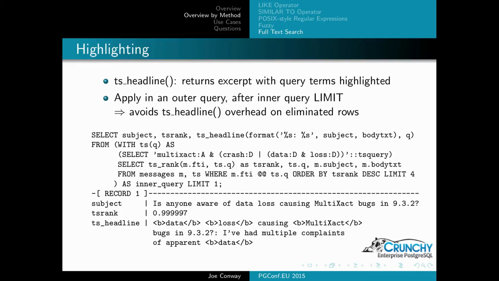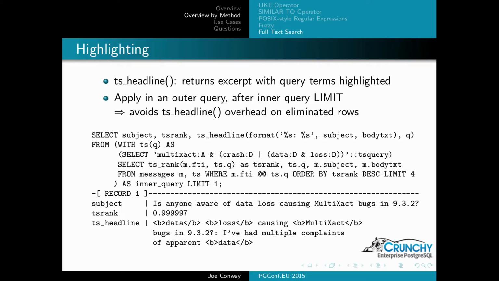So in this case, what I did was I wrote this query as an inner query and an outer query. In the inner query, I do the search like I was doing in the last one, with the CTE to create my query and the rank inside of here, so that I could limit the number of values being returned to 4. And then in the outer query, I'm using the headline function on what got returned by the inner query. So I'm just going to apply that headline to the top 4 items that I returned.